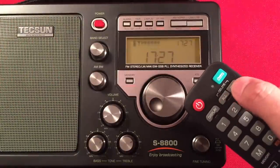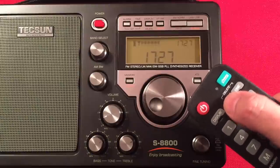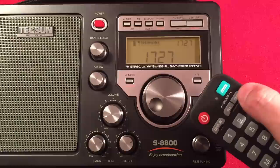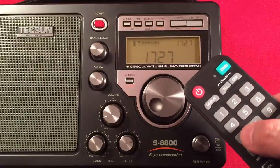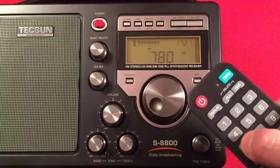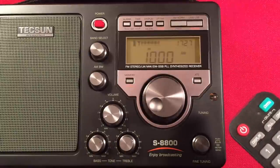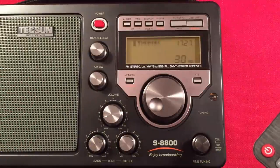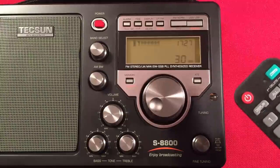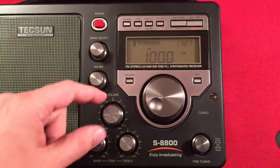You can delete your stations, all of them on your tuning. Like, if you're like, oh, I don't want all those, delete them all in one shot or delete a single station. Here's direct entry, so you can like go to, say, let's go to 1000. So we'll just enter 1000 in. And volume, we can do. Now the interesting thing with the volume is it does max to 30. So it works with this one, so you set this.